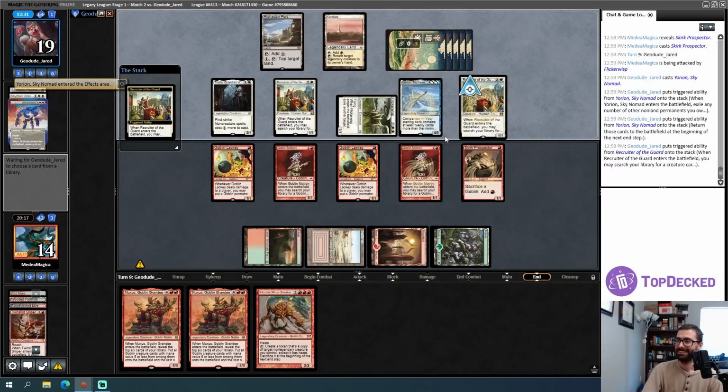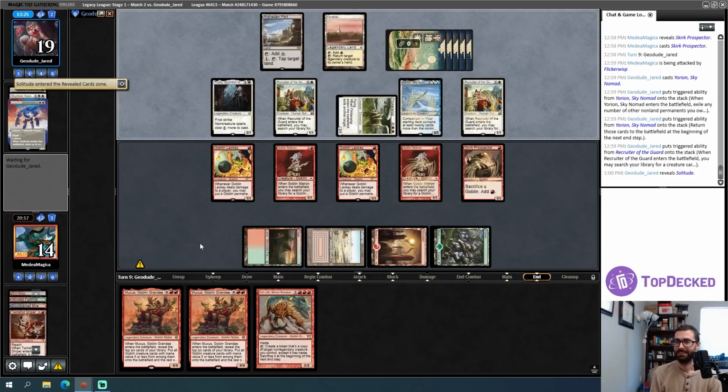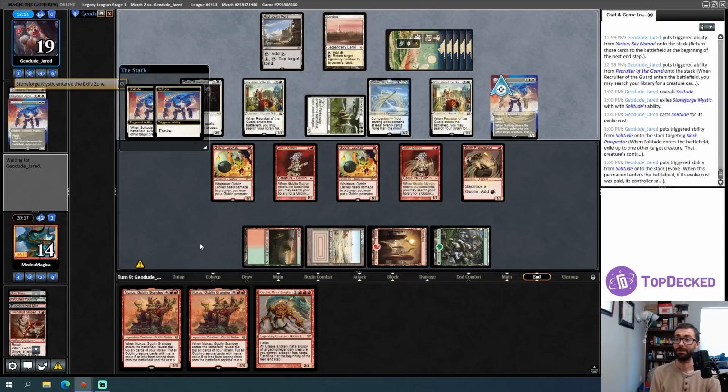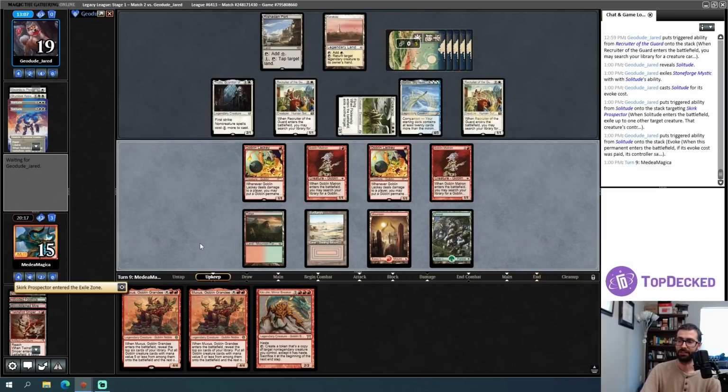Okay. So in case you're not familiar with this card, there's any number of other non-land permanents you control. Right, they have gotten a Solitude. Okay, there is Solitude pitching a Stoneforge Mystic. My opponent could have had active Jitte that turn. Fine. I'm just going to take the life here.